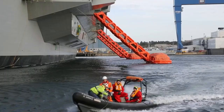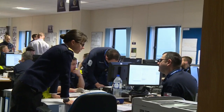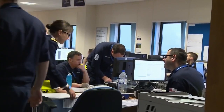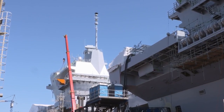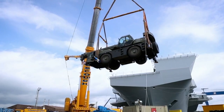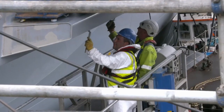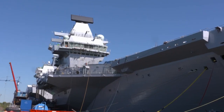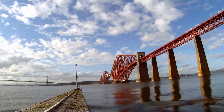Extraordinarily happy, yes. I mean, one of the first active things that this ship has done. By October 2016, although not on board yet, everyone's in an optimistic mood. The sea trials to test the ship in open water are set for March 2017, in only 4 months' time. But just getting the ship to sea isn't going to be straightforward. For one thing, she's at least 10 metres taller than the bridges she'll have to sail under.